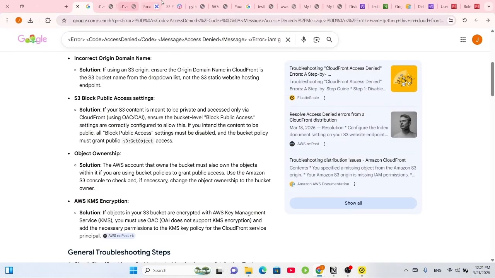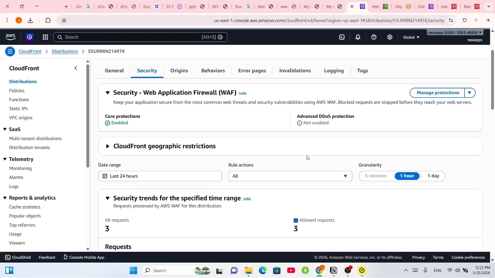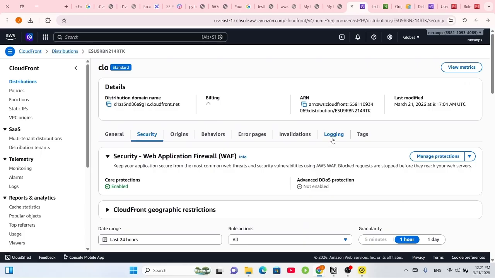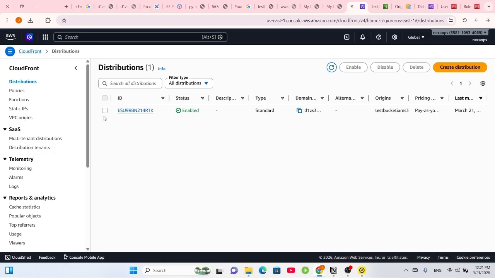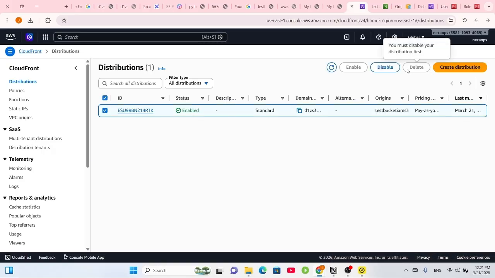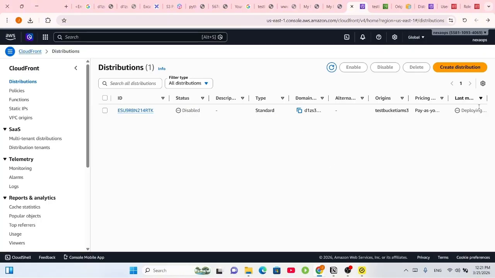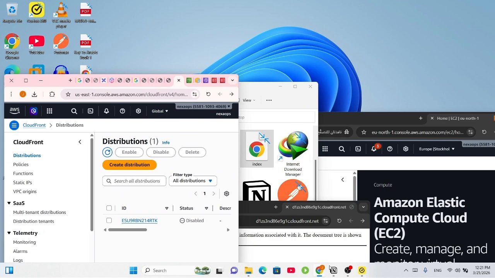Let me just remove this one, because it's going to charge us if we don't. So I'm going to go ahead and remove this. Disable for now. We'll just disable it for now. We can enable it later on. And we'll talk more about that. That's the idea of this one.